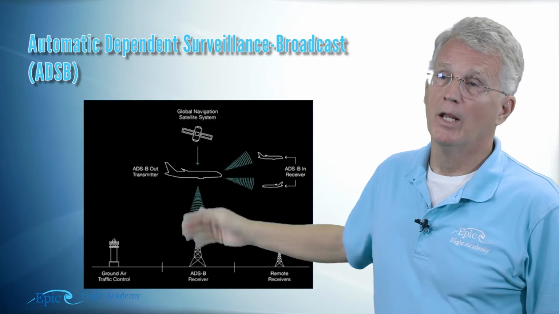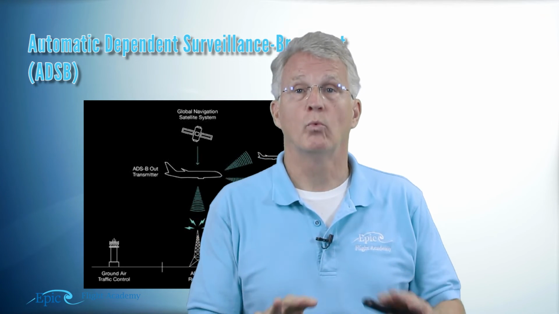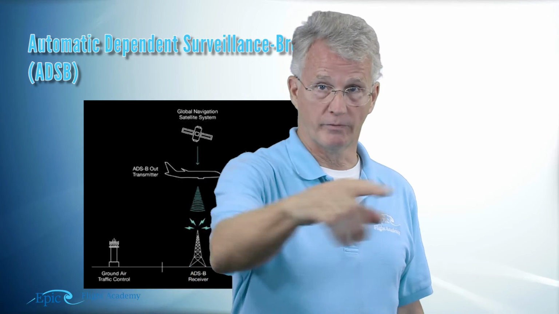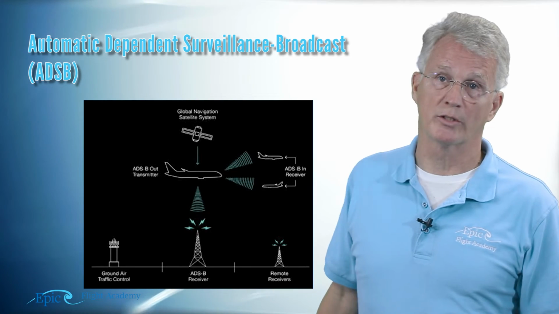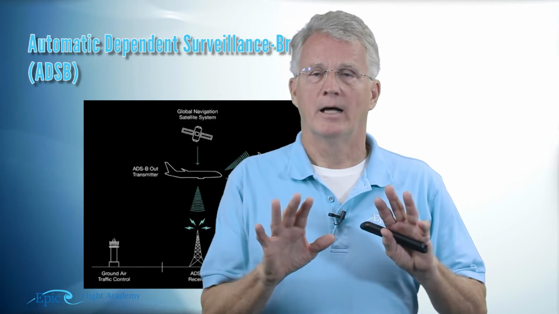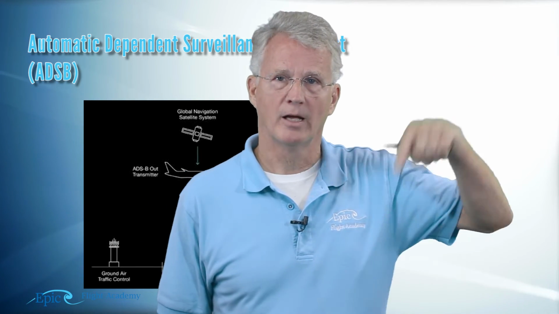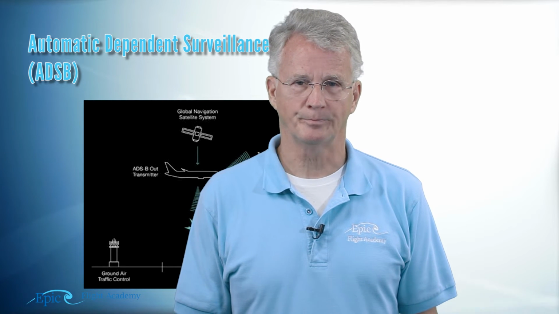Surveillance, what does that mean? It means that this ADS-B system will broadcast to surveillance radar. So surveillance radar and ATC is still in the loop. And broadcast, well, that's just what it says it is. It's saying that the ADS-B system is broadcasting out to satellites, other aircraft, and radar surveillance systems.